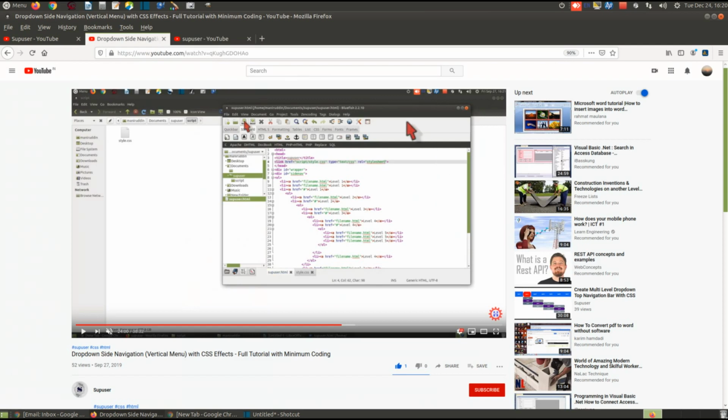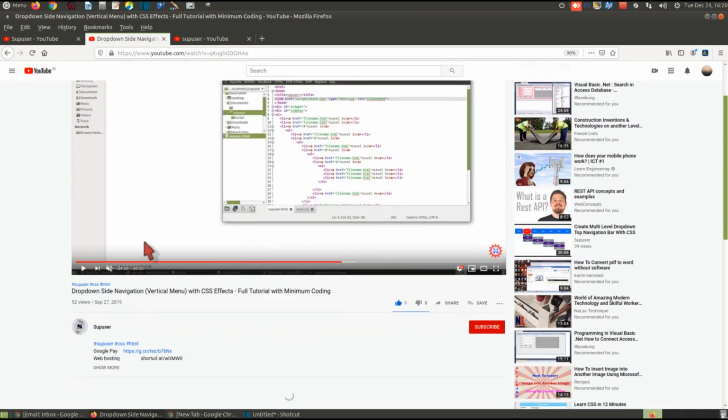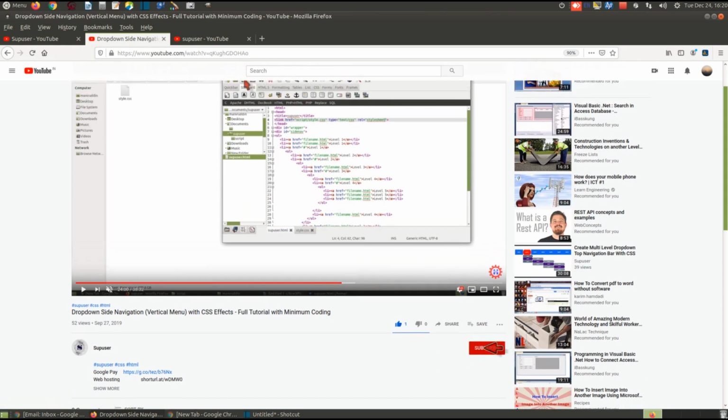Suppose you are watching a video that you like most, and then below the video you will see the channel name. This is here, and then you will see a red colored subscribe button. This is the red color subscribe button. Just click on the subscribe button, and then you are subscribed. The subscribe button becomes gray color, and then you can press the bell icon, or it's optional, you can leave it.